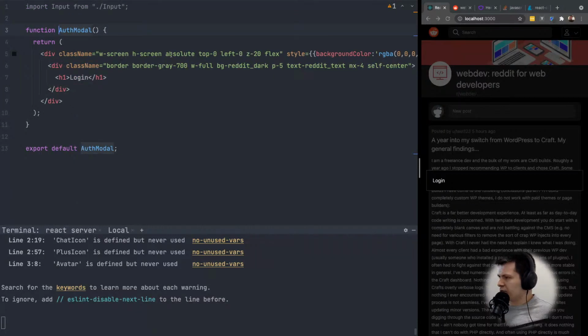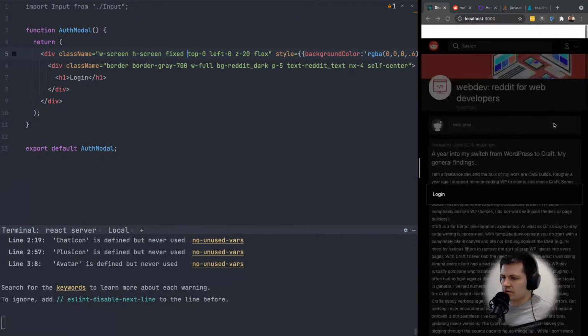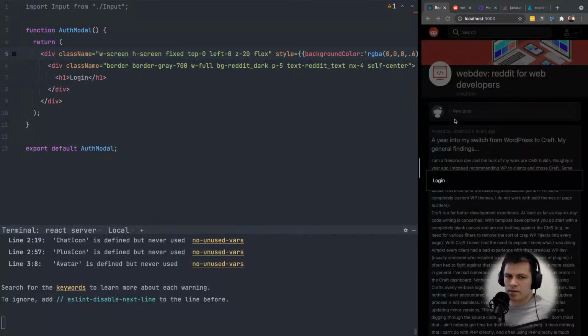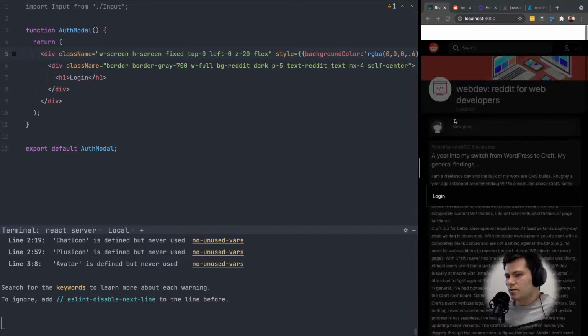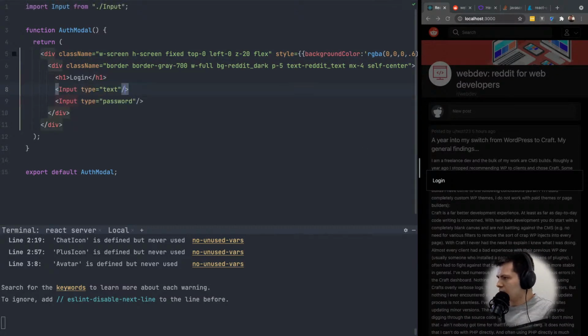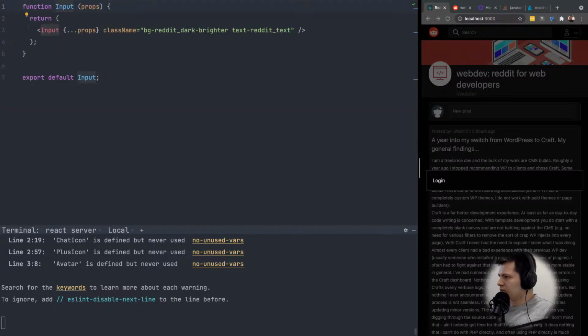In our auth model, let's change this to fixed, so even if we scroll, it will stay in the same place. Alright, and now let's put back our inputs. But let's see first if there's something wrong with them. No, it looks fine.